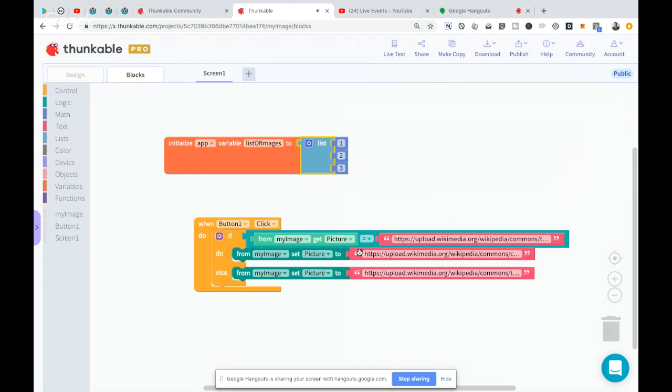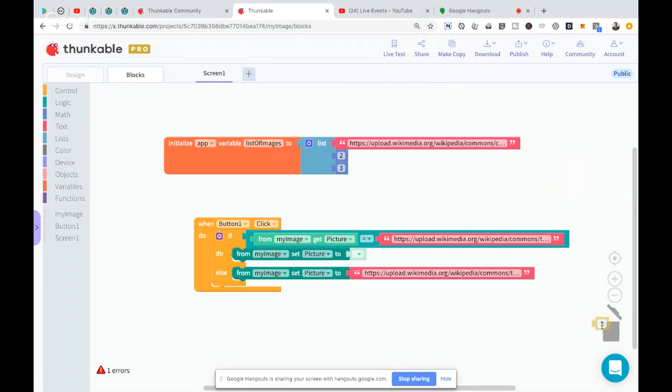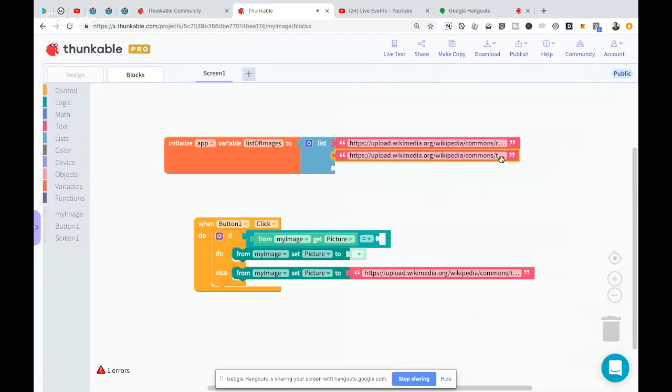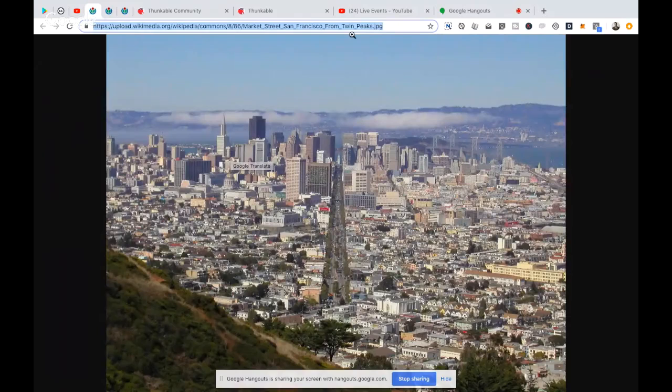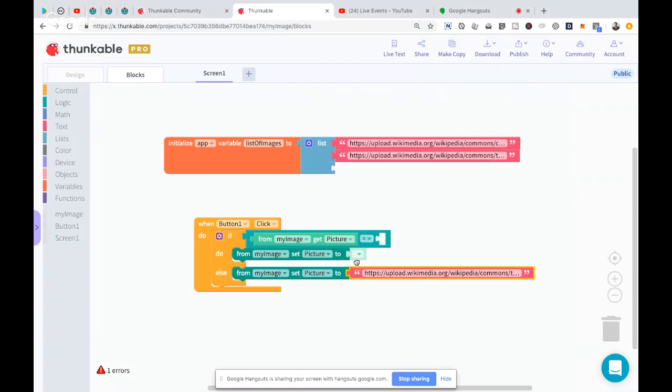And our first image can be that picture. I think that was Lombard Street, I think. If you have a block, by the way, that you want to delete, you can drag and drop it into this little trash can down here. And there's another one. Get rid of those ones. We don't even need this one, so let's get rid of that. Let me double check what the URLs are here. So this is, yep, Lombard. This one will be the Golden Gate. And I have one more here, which is just a view of the city itself. So let's go back over here and replace this piece of text like so.